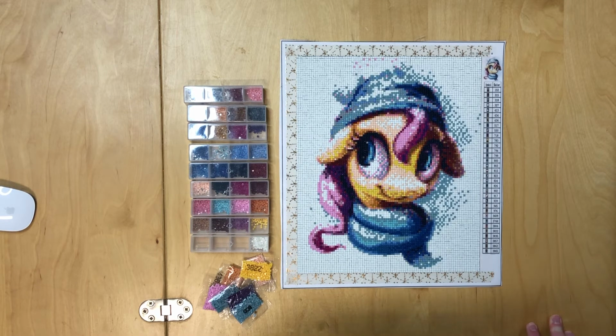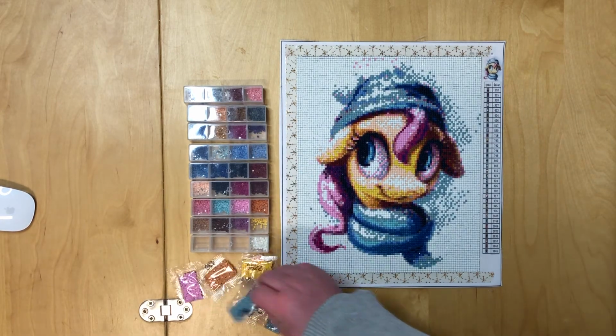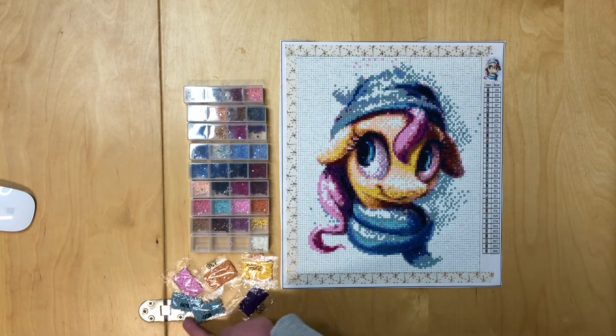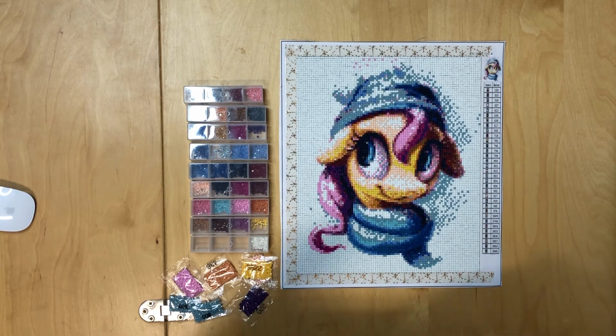As far as drill quantity goes, as you can see, I had plenty of leftovers. If you see a color here where I actually came close to running out, like this yellow or the purple, I have another bag down here. Or I even have 2 bags of 800, for example. 800 is this one, so this was nearly empty, but I had 400 more drills of this. All in all, like I said, I personally would say this was okay. I would not say don't buy from them if you are alright with a bit of gapping between your drills. That's pretty much the only fault I can find in the print and drill size fitting category.